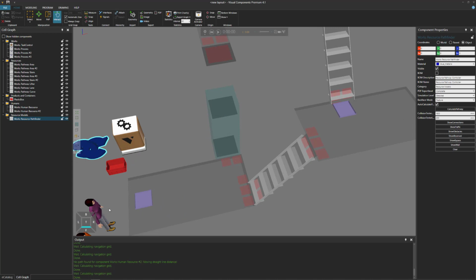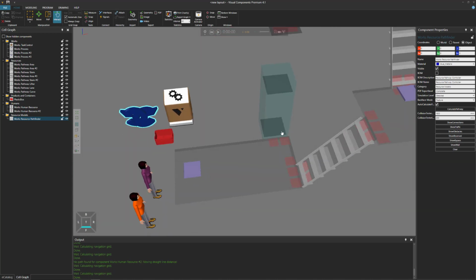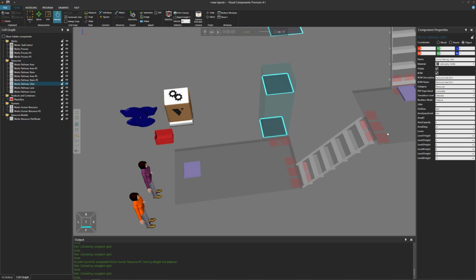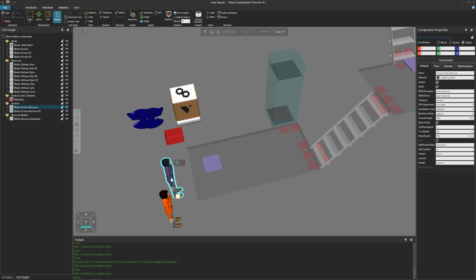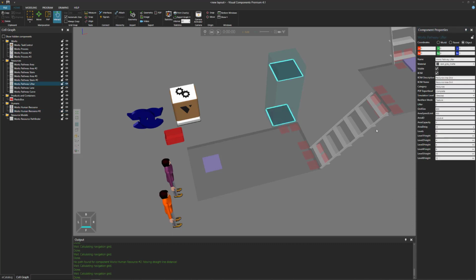Now, instead of having our magenta shirt resource use the lift, let's actually have an area ID for the lifter, which will be called top level, which is the area ID that we assign to the magenta shirt resource here. You can see it's top level. So let's actually give the orange shirt resource its own unique area ID. So instead of pedestrian, let's say orange. Keep it simple. And then for the lifter here, we don't want the magenta shirt to use it, so let's use an area ID to filter out the resource. So only a resource with an area ID of orange can use the lift.